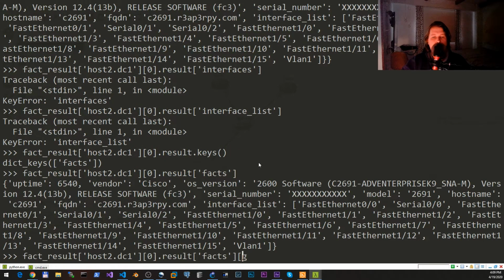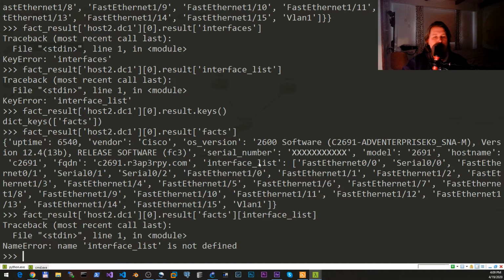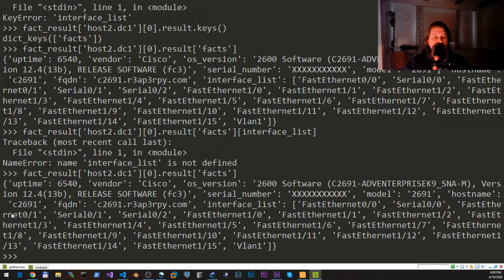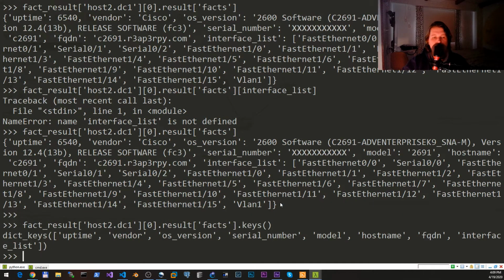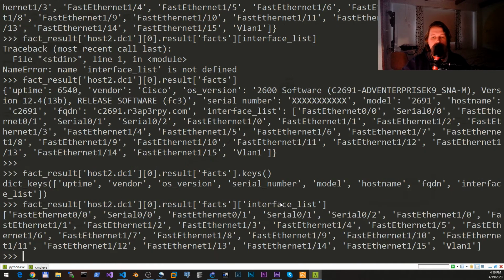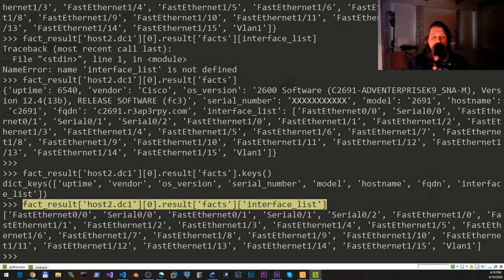And now we have the interface list. Let's check the keys. Interface list. Great. So now we know what's in our interfaces.